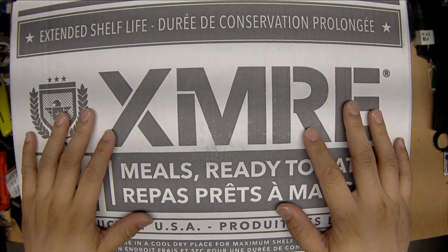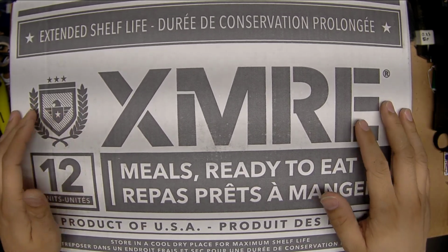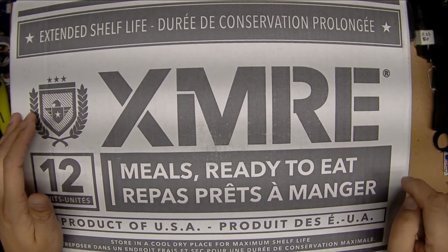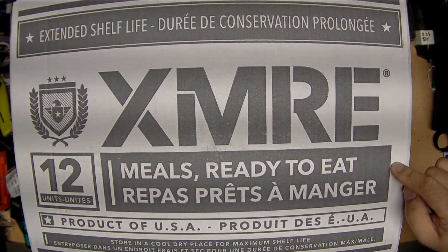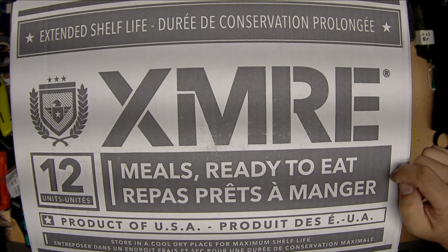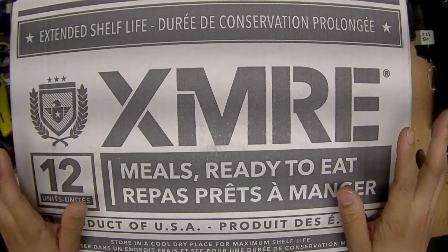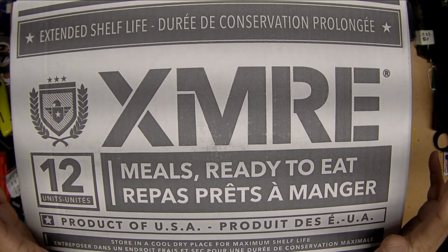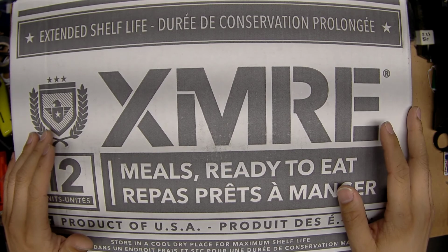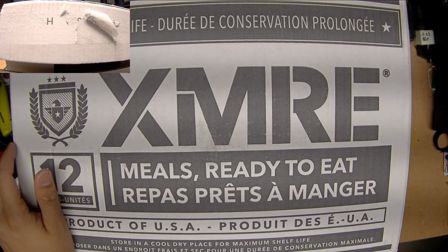So I'm going to start out from the packaging and work my way in. I have a brand new case of XMREs from the year 2020 and an older case of meal kit supply MREs from 2019, so I only have like 3 or 4 left of them, and this is going to be as rigorous a comparison side by side, and I'm actually going to turn on the other camera as well.